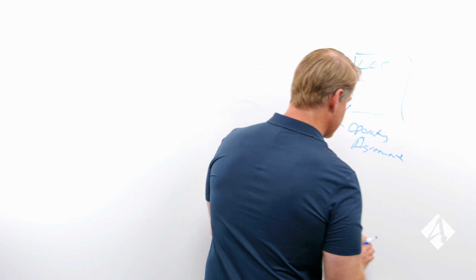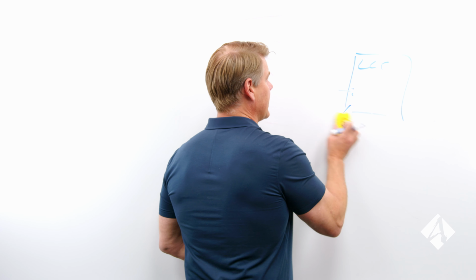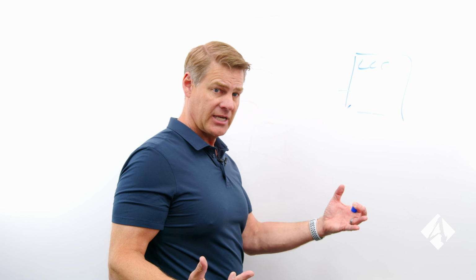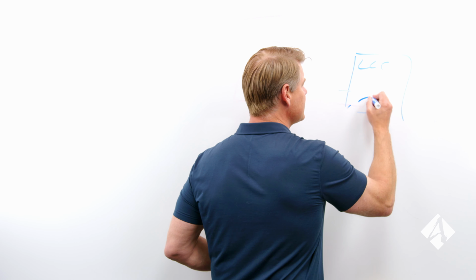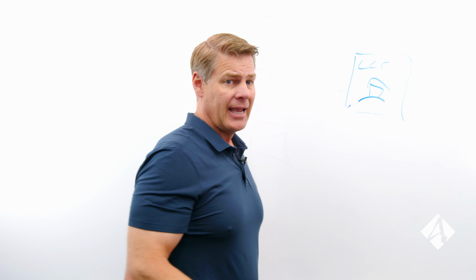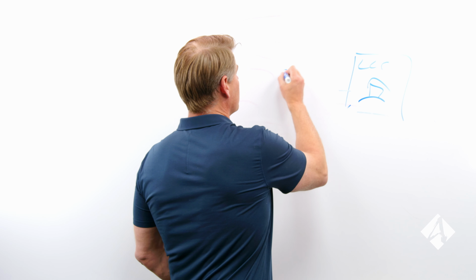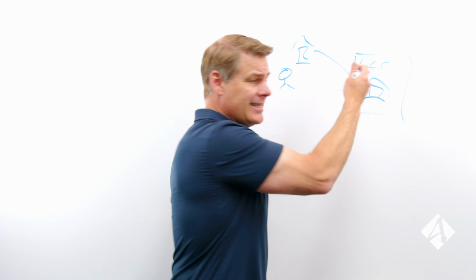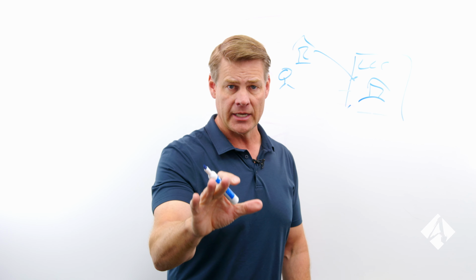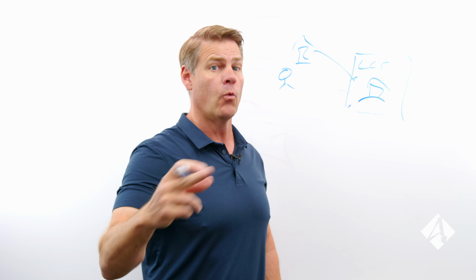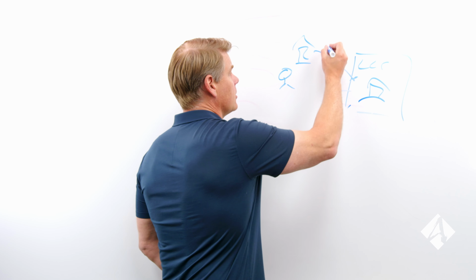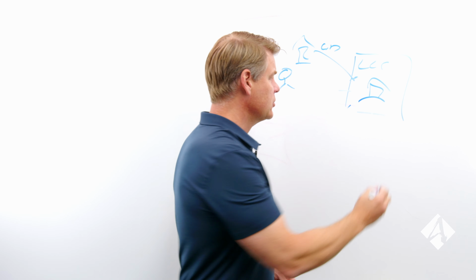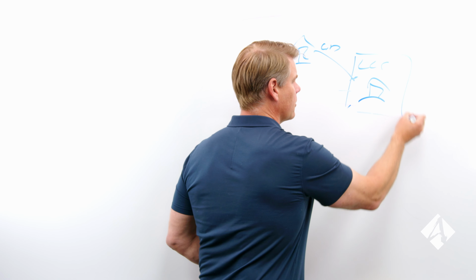Now, the last mistake that I see over and over again with limited liability company or asset protection for real estate investors is that once this structure is in place and it's set up, many times we're moving from a place where you own the property, right? Then we're deeding it into the LLC, not using a quit claim deed, but using a warranty deed. I didn't tell you that. You use a warranty deed. Now it's in the limited liability company, but you still have your tenants, right, that are renting the property.